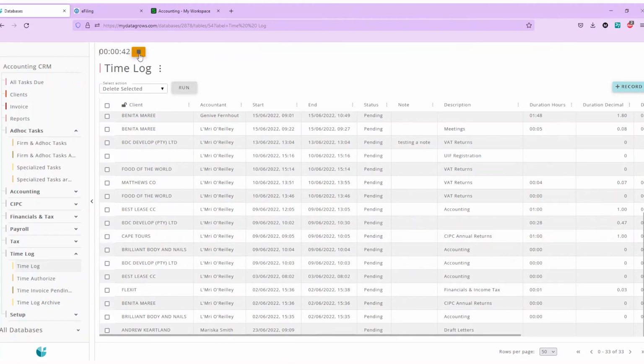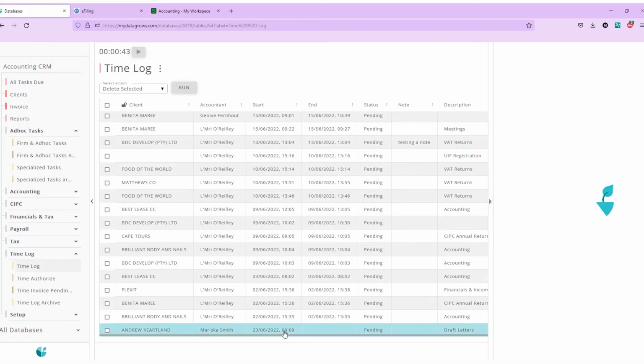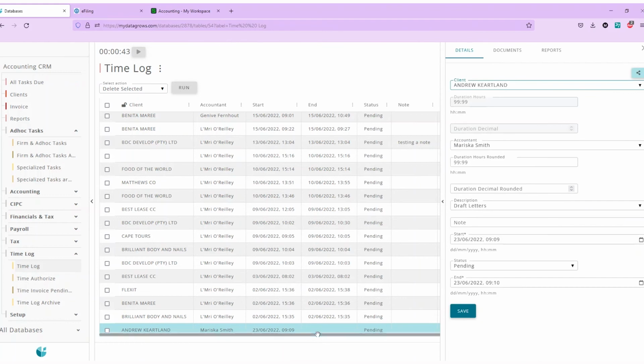Okay, I can push stop here, and if I've made any errors, simply click on the time record and change the duration. So if you forget to push stop over a weekend, you can then amend your time accordingly. You can also make notes, but the note from your task table will also populate here, which makes things really easy when you're trying to do billing because any notes that the staff make are going to pull through.